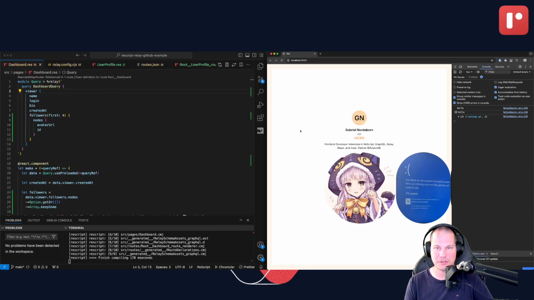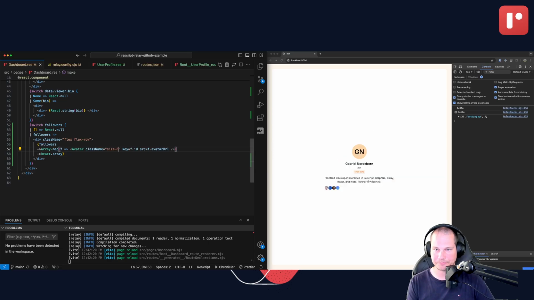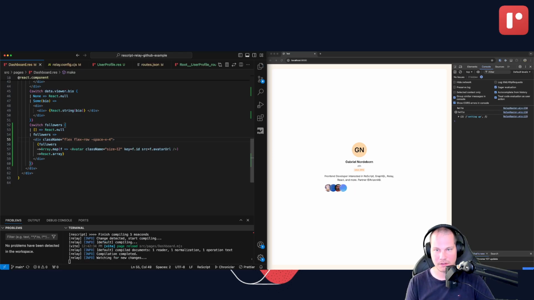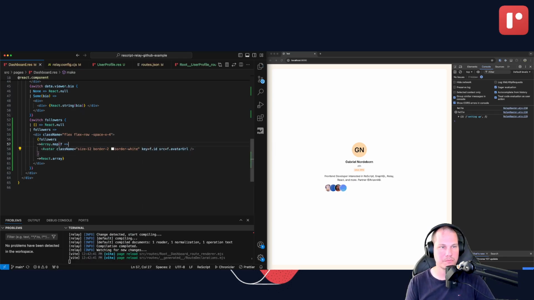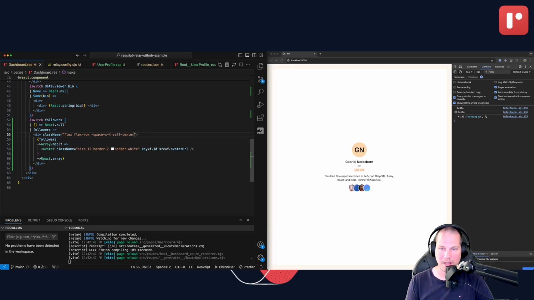So you can see it renders a bunch of really large avatars. And that's because we haven't set the size of them. So we'll say size 6, for instance. That's a little small. Size 12, perhaps. Perfect. And I like to kind of put them a little bit overlapping. I think that looks good. So we'll do them overlapping a little bit. That looks good. And then we'll add a border because that also looks good and make it white. Perfect. Yeah, that looks much better. And we'll self-center this. Perfect. Now we have a little bit of followers here, but still no kind of links.